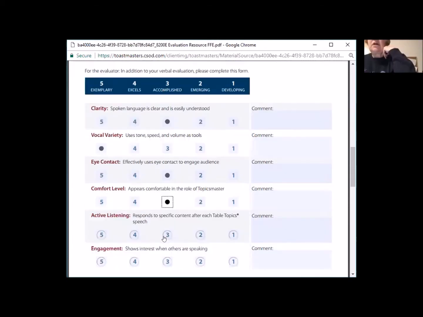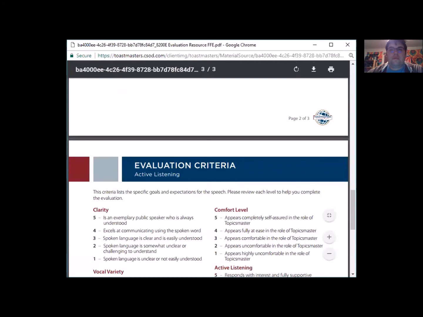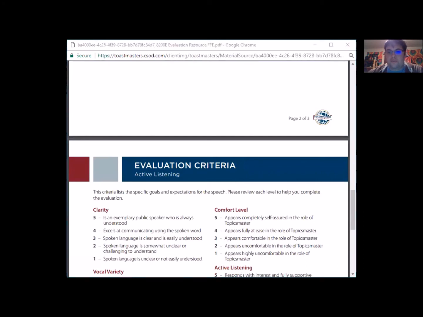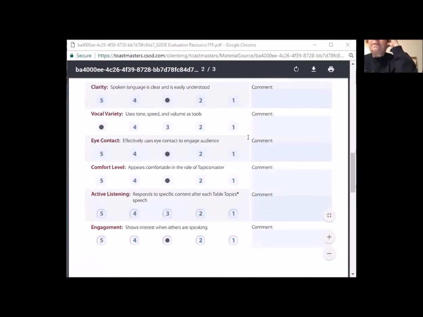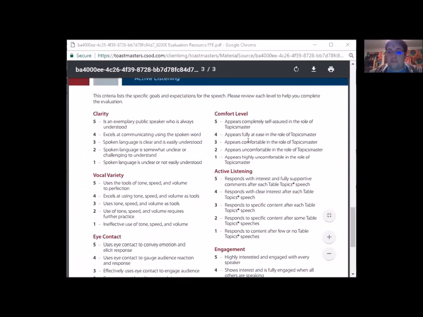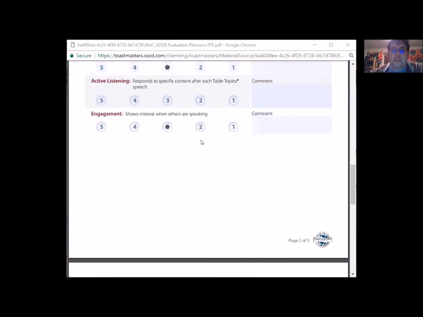Oh, I see. Yeah, you can just click it online. Gotcha. So this particular evaluation form looks like it's 3 pages in length, or 3 screens? Well, it's 2 pages, and the third page is the criteria. Oh, the third page is the criteria, okay, I see. That's going to be another big thing with Pathways as evaluations get a little more in depth, because we get that grading criteria, so we know.